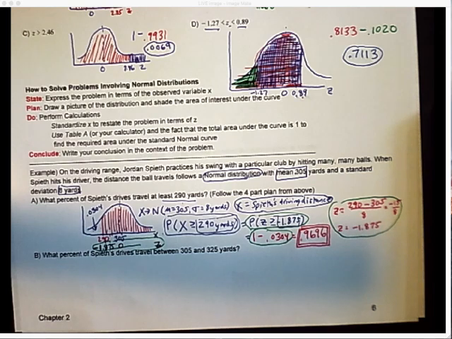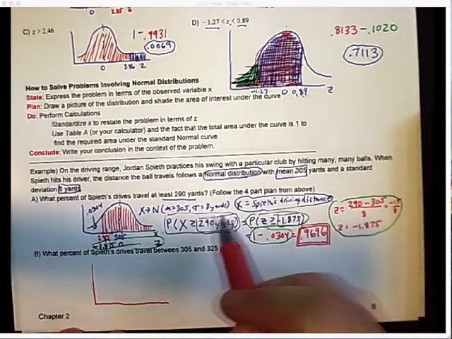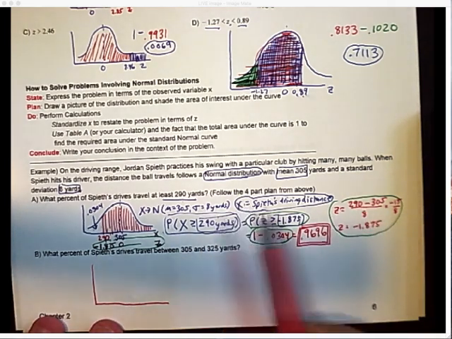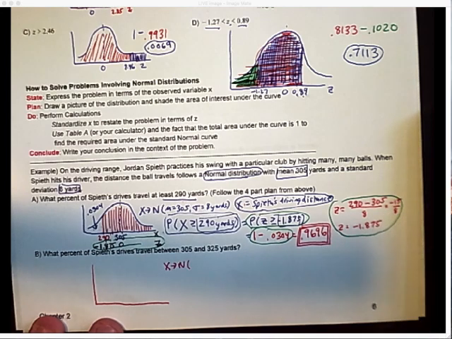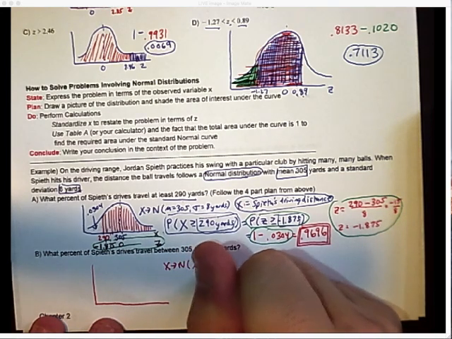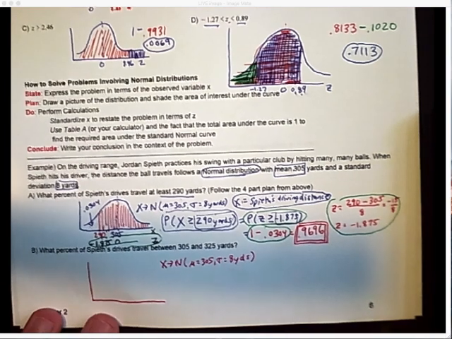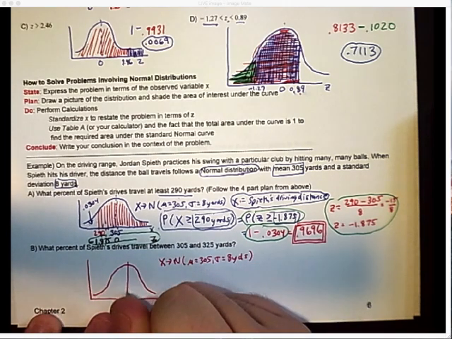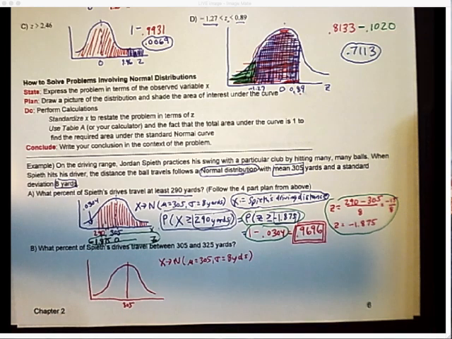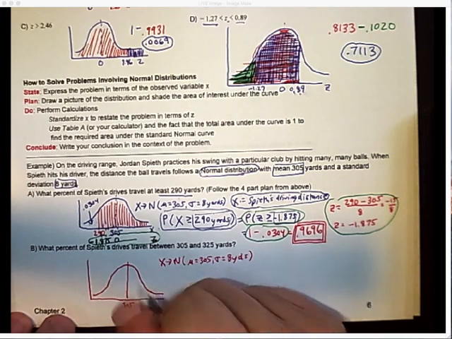Now, let's do part B, but let's do it just the easy way. All right, so let's make a picture. We've already told the reader what x was, so we don't have to redefine that. Okay, but we should still say that x is a normal distribution again. So we're going to draw the curve again. The mean is 305 still. The mean hasn't changed.